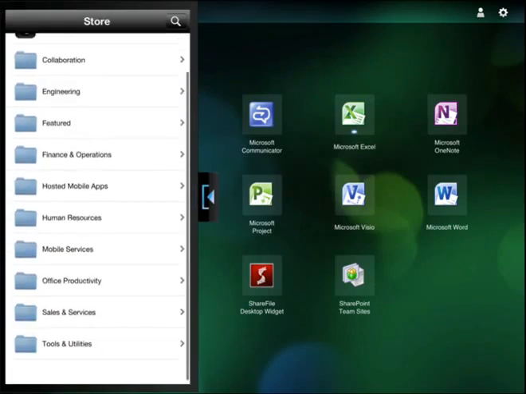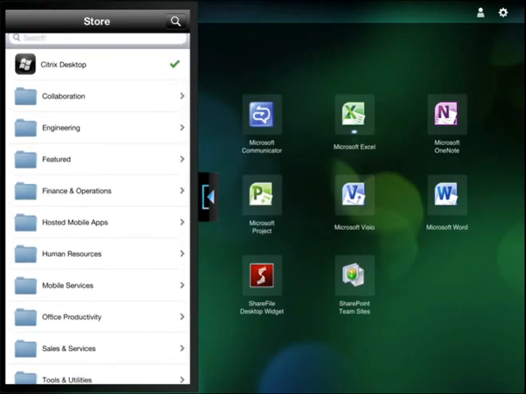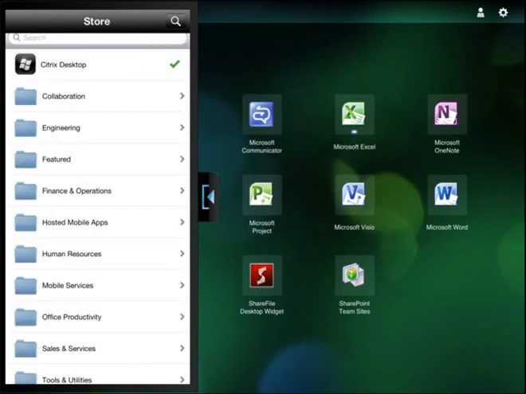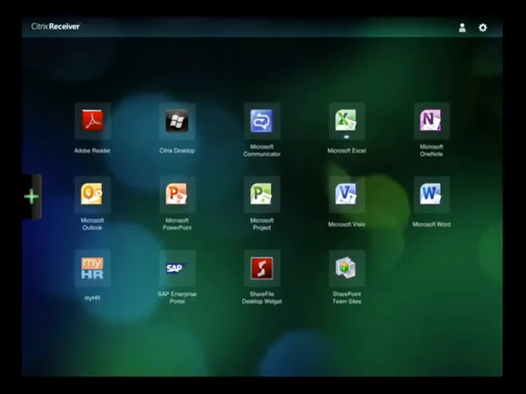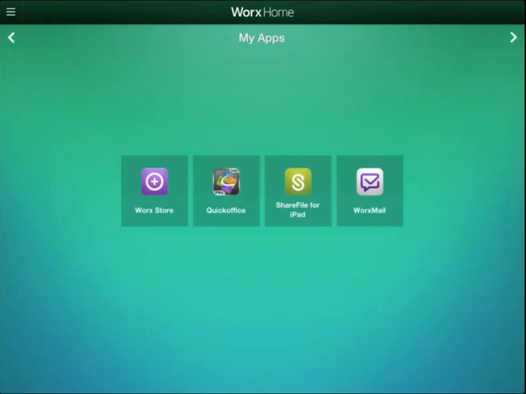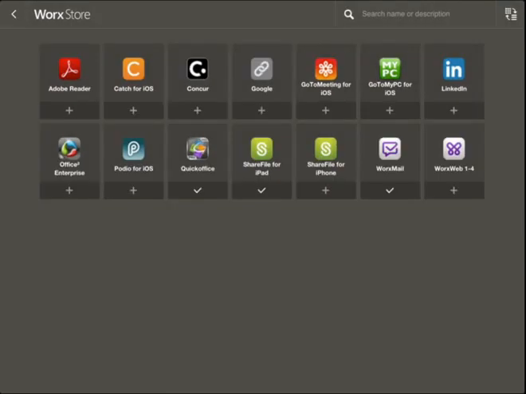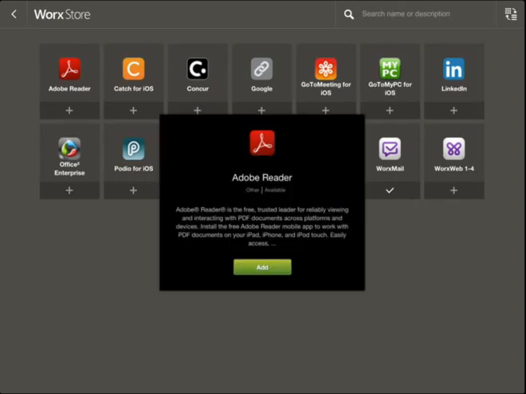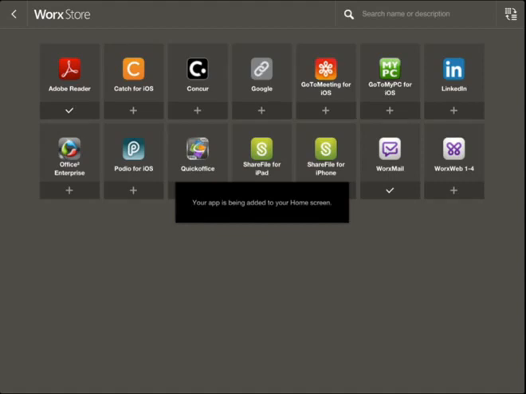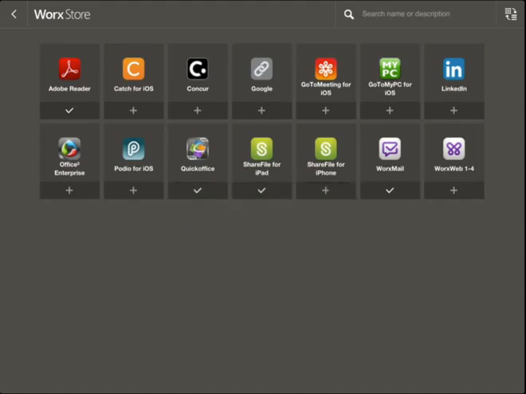Again, a storefront designed for HDX applications and desktops will be accessible through Citrix Receiver, and then the Worx Home will be the storefront for all the mobile applications that run natively on iOS and Android. So launching Worx Home, the only applications that we're able to retrieve and use natively here are those that are written for iOS and Android. And that's the whole point of Worx Home. Again, I can also access internal and external apps like downloading Adobe Reader here from the iTunes App Store.